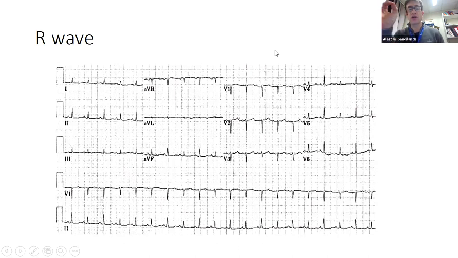So where the R wave is very small, you've got to imagine, well, is there less muscle? In actual fact, no, there's not less muscle. There's actually fluid around the heart. The fluid around the heart impedes the electrical signal when it gets to the ECG lead, the sticker on the chest. Therefore, the signal is smaller. So this is an example where the R wave progression is probably okay, but the R wave is actually small and there is fluid around the heart, such as a pericardial effusion. And that is confirmed by what we call QRS alternans. So the R wave is alternating between each beat as the heart swings inside the fluid as it's beating. Okay, small R wave.